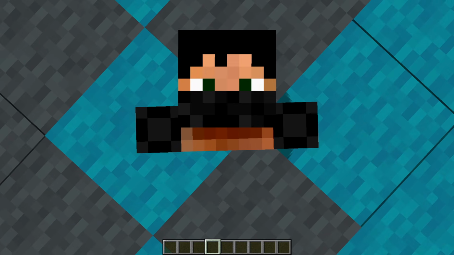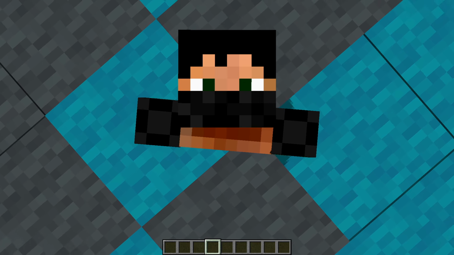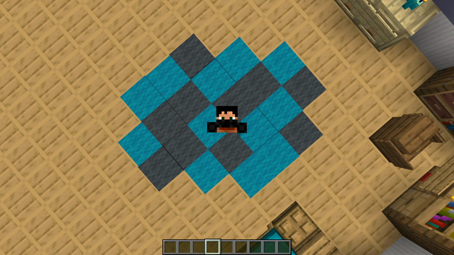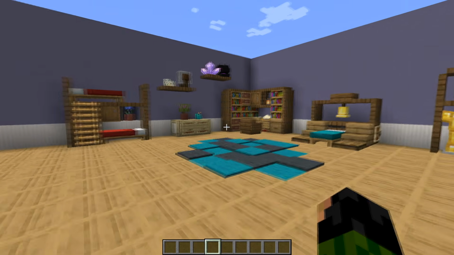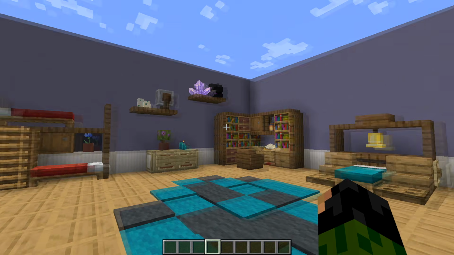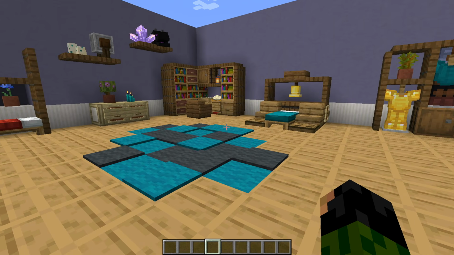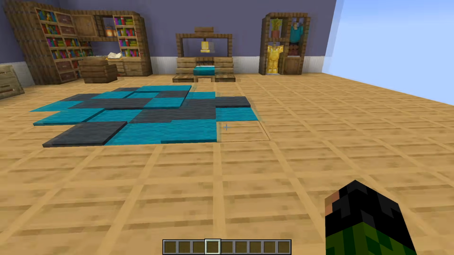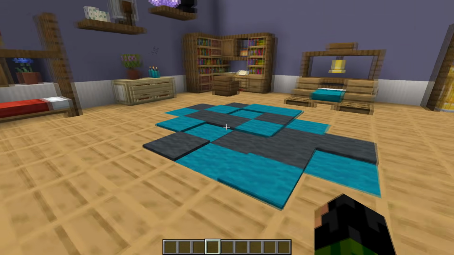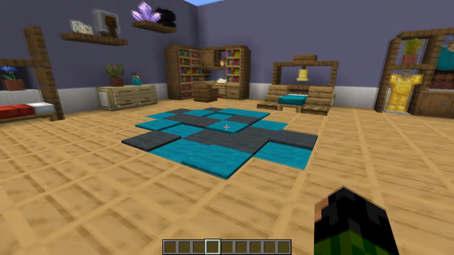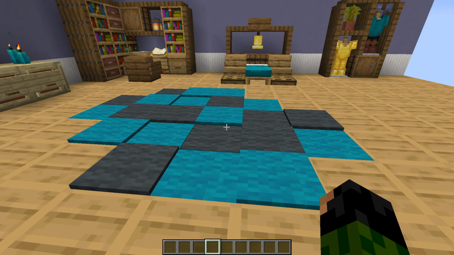The final thing I have to show you in this video is what I'm currently stood on top of, which is, in fact, a rug. Yep, a rug. You know why rugs are so great? They're a wonderful filler build. Now, quite often when you're doing interiors, most of the builds will be placed up against the wall, just like all of the ones I've shown you in this video. But quite often you'll have some open floor space to build something in that isn't pressed up against a wall. Rugs are perfect for that, or carpets, whatever you want to call them. So if you have an open spot and you're not sure what to build there, just slap a rug down. That's what I do anyway.